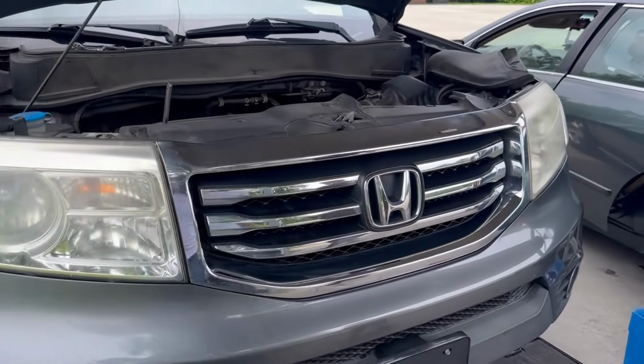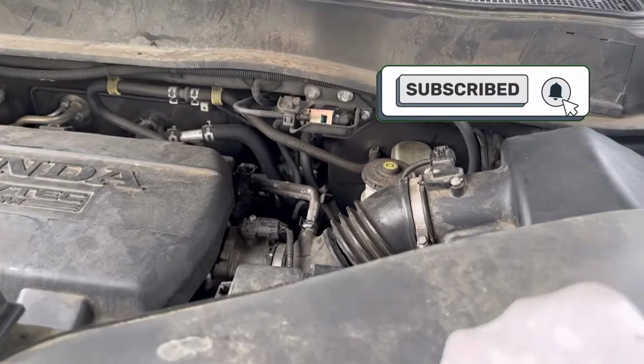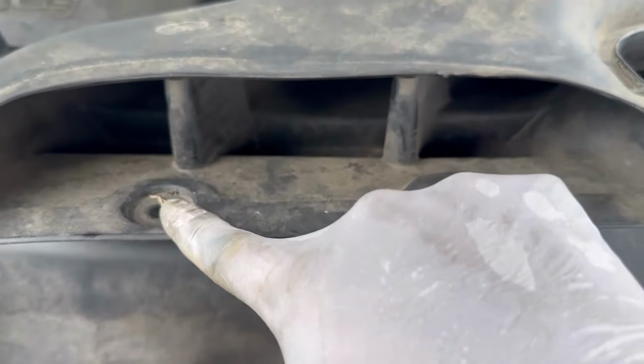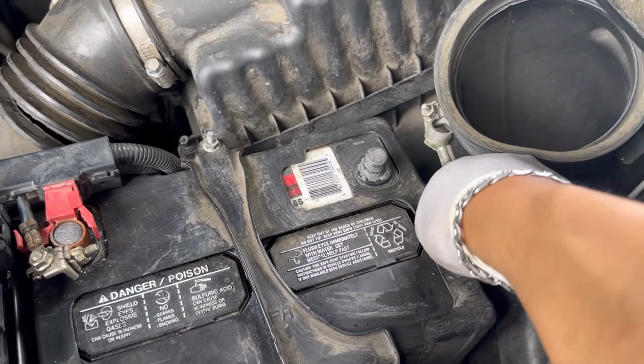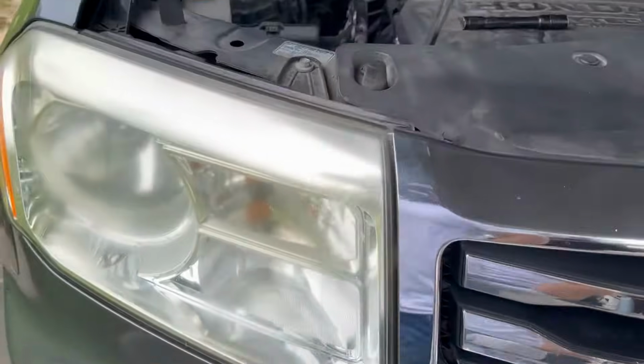2013 Honda Pilot. Today we're going to be replacing the alternator. First step is you're going to remove this. It's got two clips. You can pop it off with a flathead screwdriver. Take the negative battery terminal off. That's a 10 millimeter.